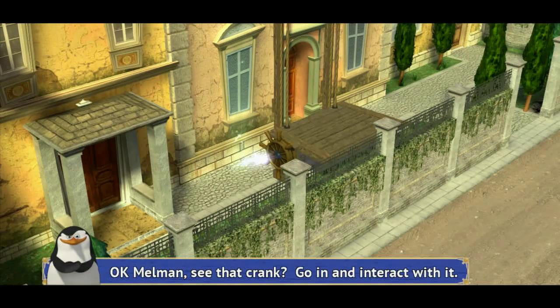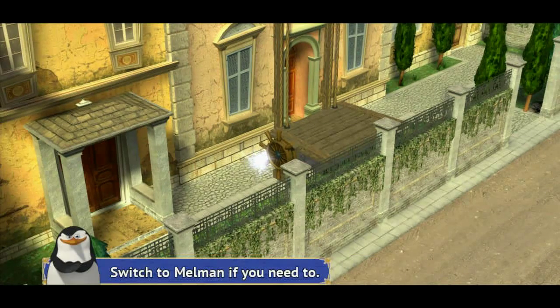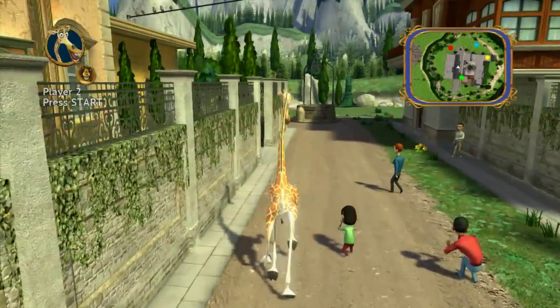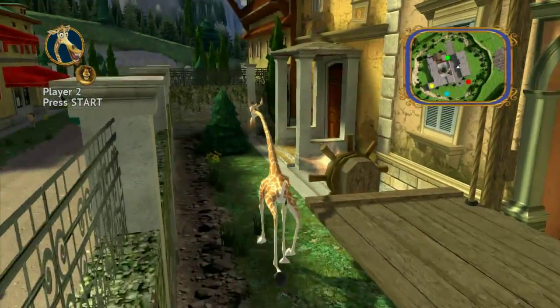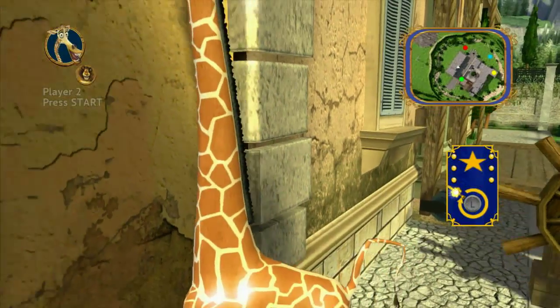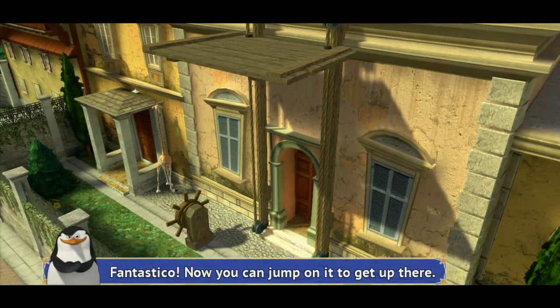Okay, Melman, see that crank? Go in and interact with it. To turn the crank, rotate in the direction shown. Switch to Melman if you need to. Oh, no, no! Oh, my goodness! Fantastico! Now you can jump on it to get up there.